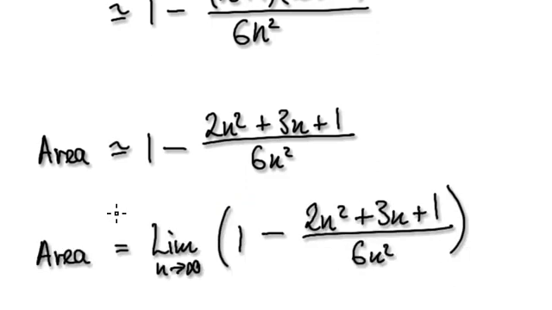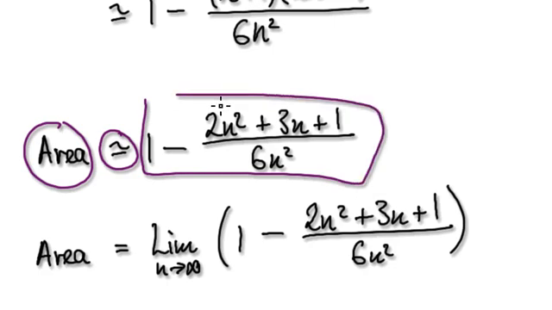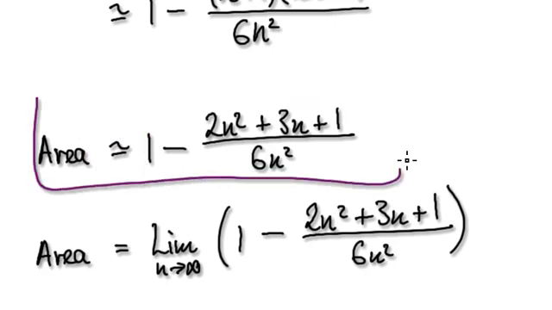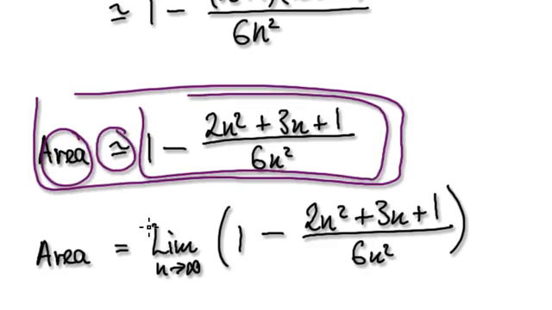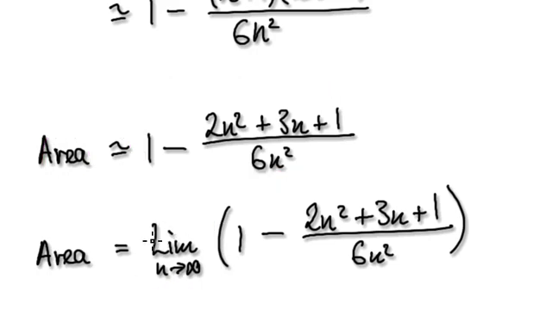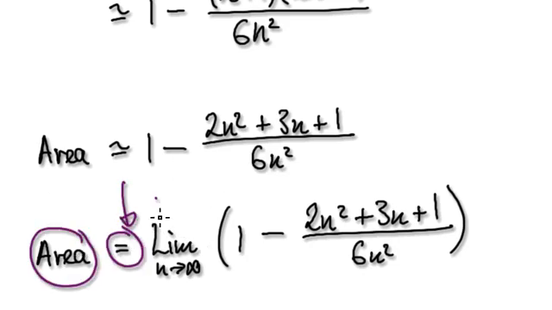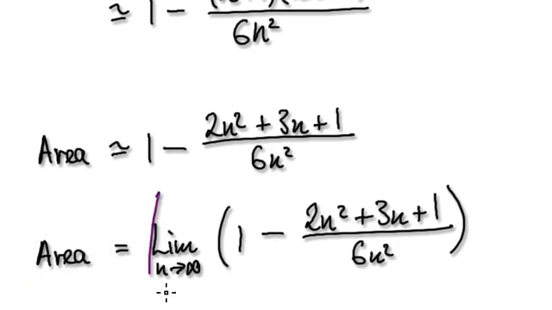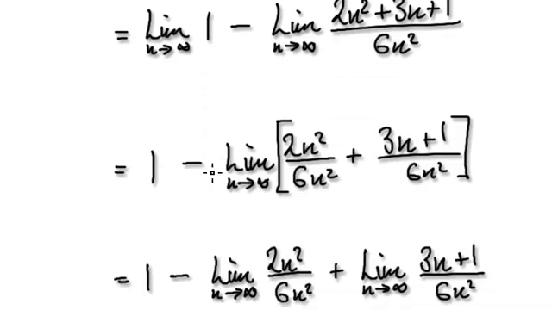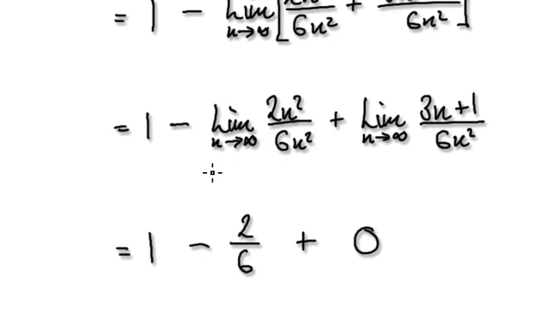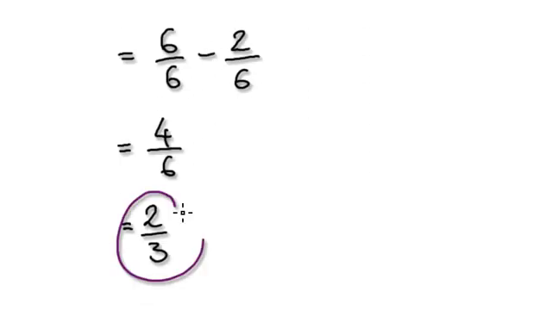So you can say the area is approximately the sum of all the strips. Now take the limit as n tends to infinity, meaning increase the number of strips to an infinite number of strips. So you can now say the area is equal to this whole thing here. Now it's just a matter of working out the limit of this, which will work out step by step, and then it equals this. Okay.